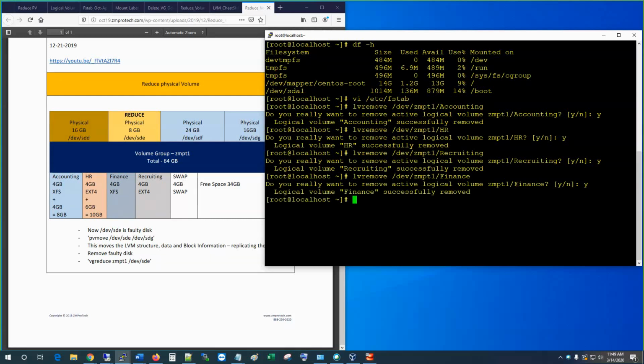Okay, and then what we're going to do is vgremove. Now we're going to do pvremove.